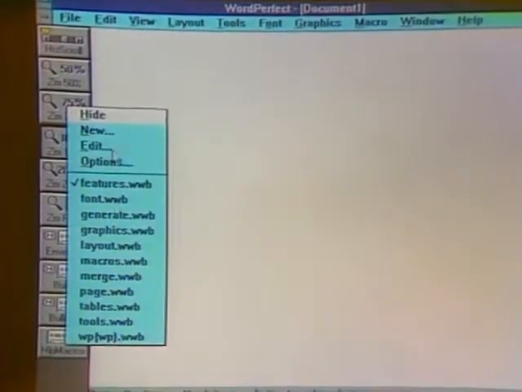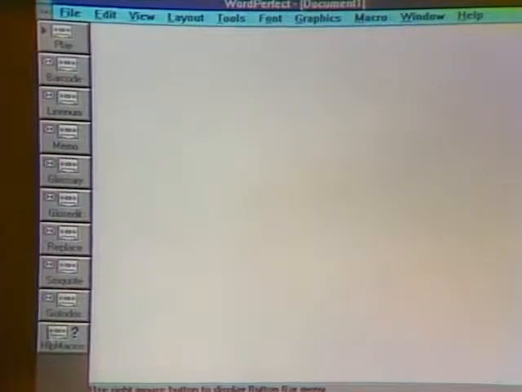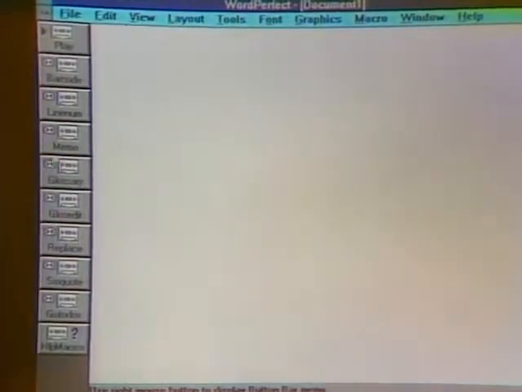And there it is, there's your quick menu. And to switch from button bar to button bar, you simply click, and each button bar is replaced. There you go. If we look at the macros button bar, you can see a number of the new macros we've included with the product, all designed to enhance your productivity. Barcodes, you can set up barcodes, you can automatically type memos, we've got a glossary feature, etc.